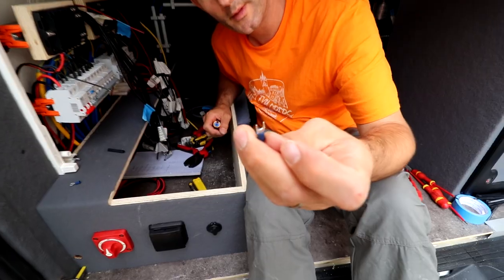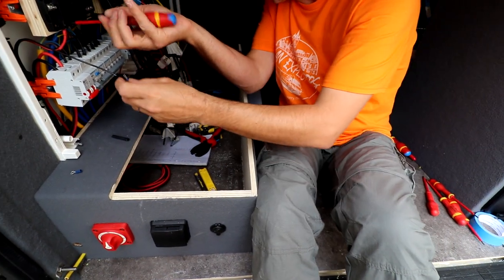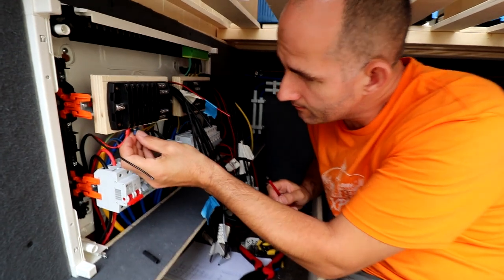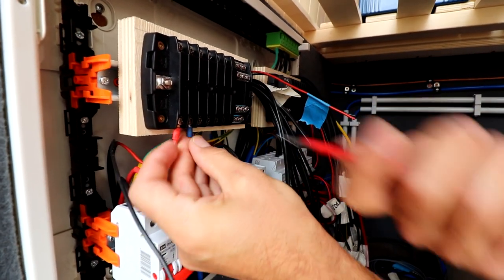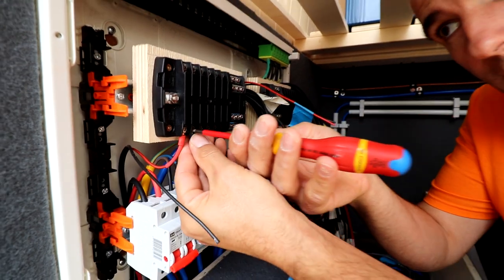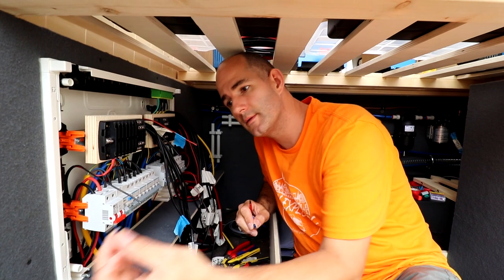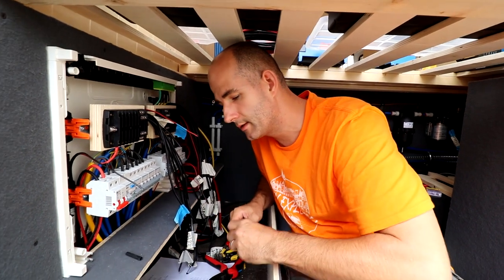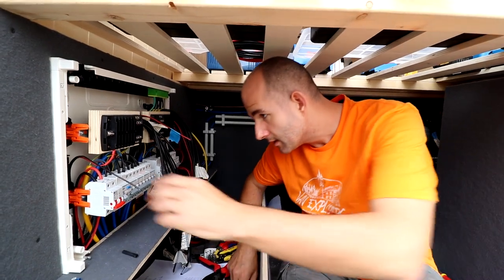You can also use one of these. You don't have to unscrew them all the way, but just a bit, put it in, screw it on, and done. But we are in a moving vehicle, so that's the reason why I use this one. They don't fall off. So that's it. Just go for safety. Yeah.